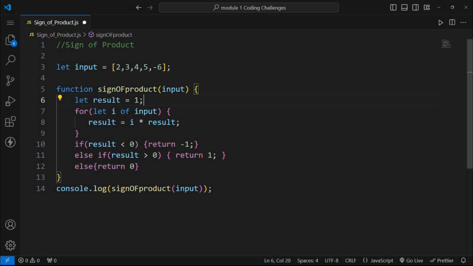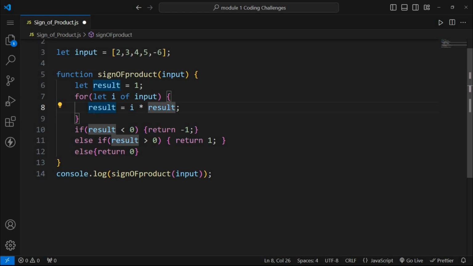Okay, inside this function, here is the result. We are setting the value of result equal to 1, and now we are setting a for loop. Inside the for loop, we are declaring a variable i. Each time we are iterating i over our array, which is 2, 3, 4, 5 and -6.